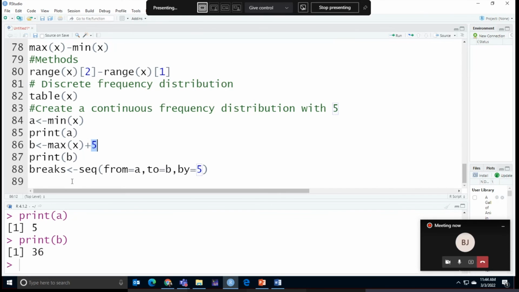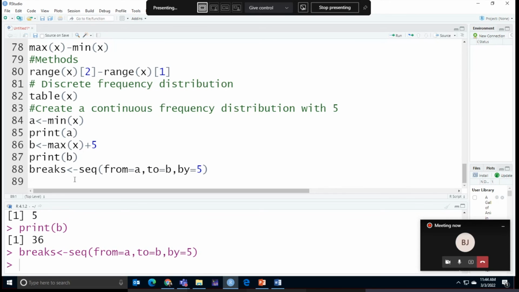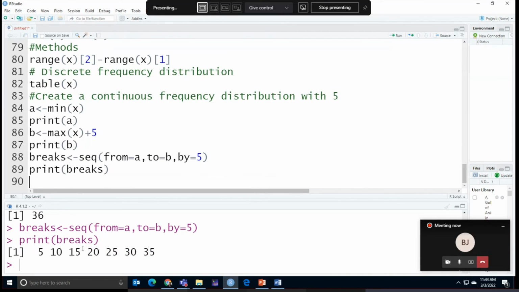Now we have executed the breaks also. Let me print the breaks. This gives 5, 10, 15, 20, 25, 30, 35. So this creates the numbers from the sequence, from A to B, with a class width of 5.